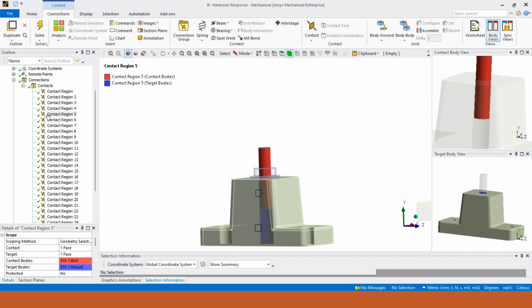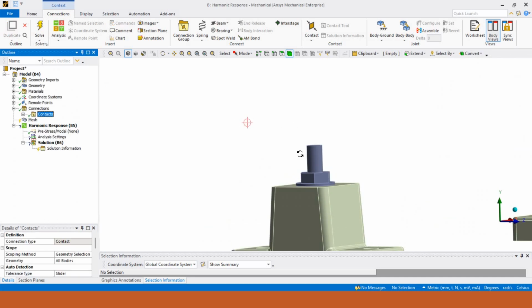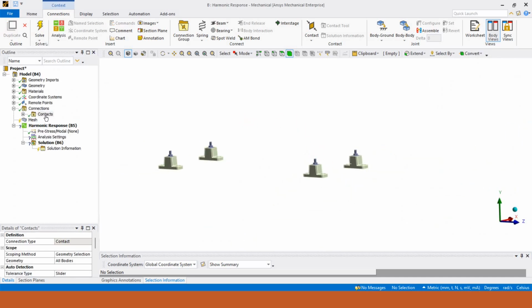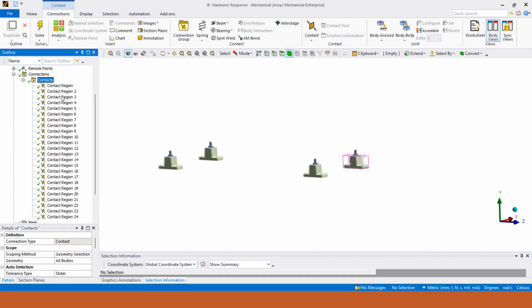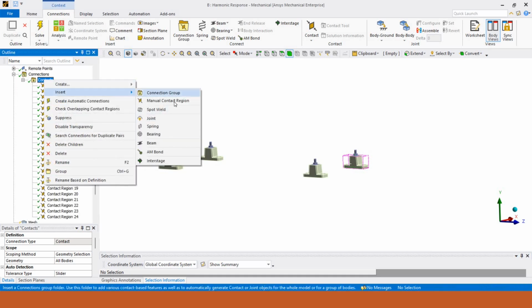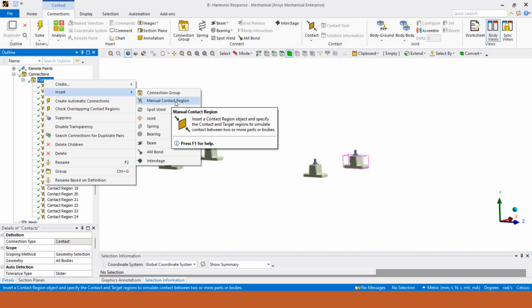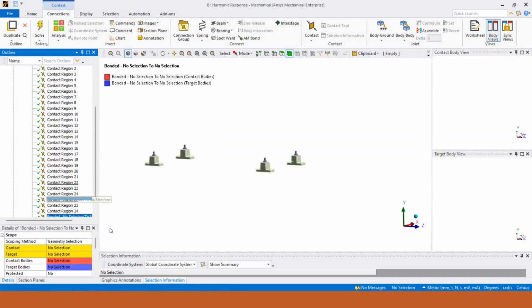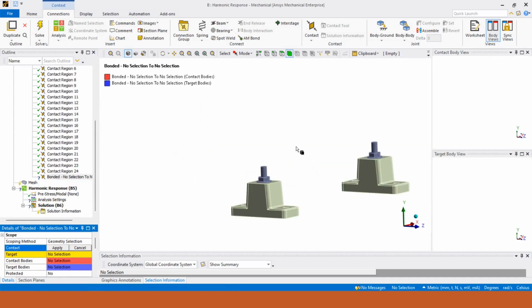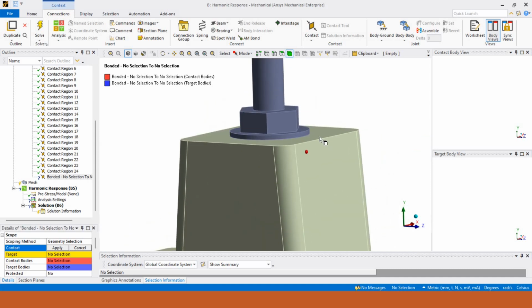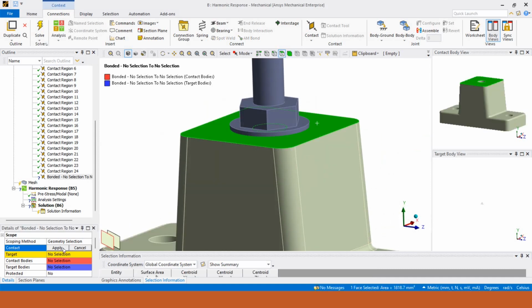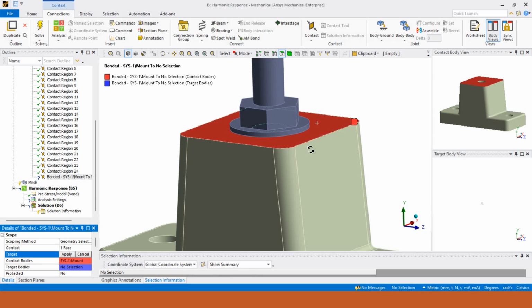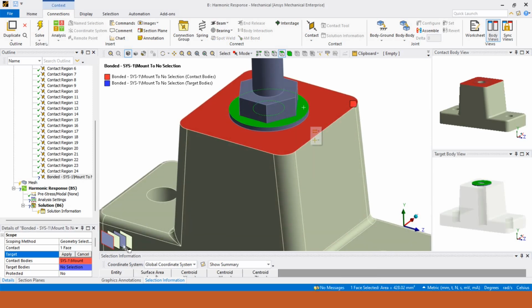Once your contacts are done, if you want to create a manual contact also, you can simply right click, insert and define the manual contact region. You can click like this and here you can define, for example, I will show you the contact between this base and I will choose the bottom face, the second bottom face.